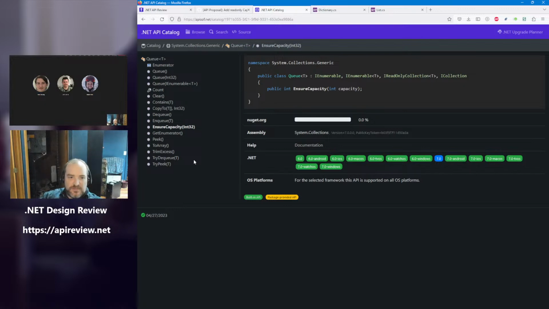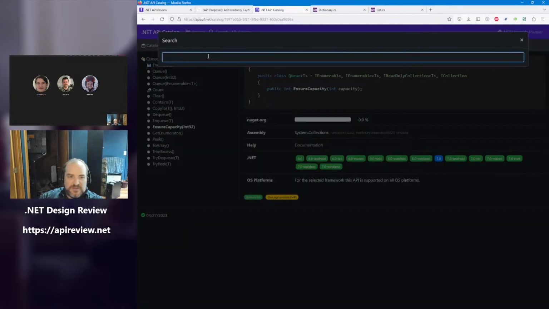Okay. Right? I guess that makes sense then. So, I think that's why they wanted it on HashSet, because otherwise it's the same thing. You could call TrimExcess and then EnsureCapacity. So they're saying, well, I don't want to shrink it then grow it. I want it to shrink down to this if it can. So I think if we're saying we would add it on HashSet, we should add it on Queue.